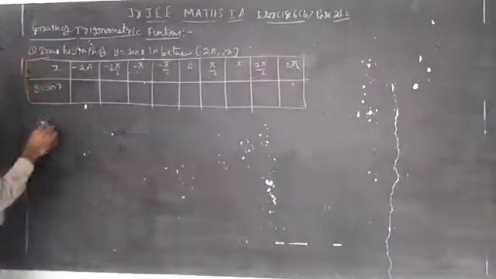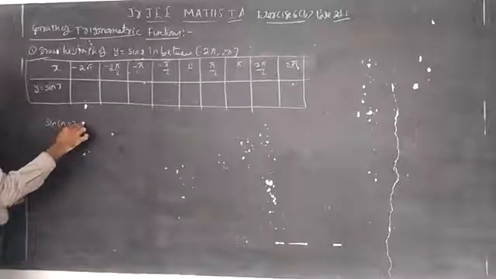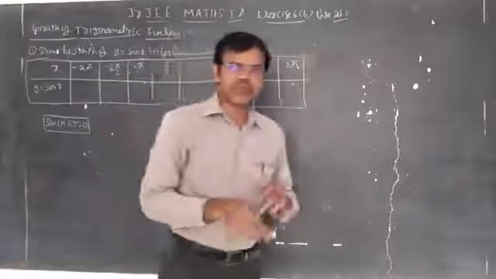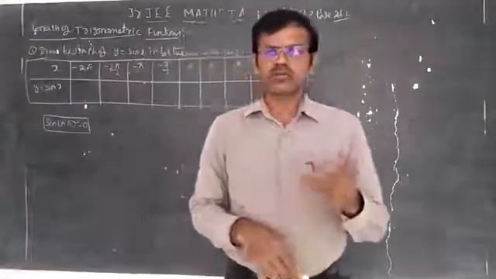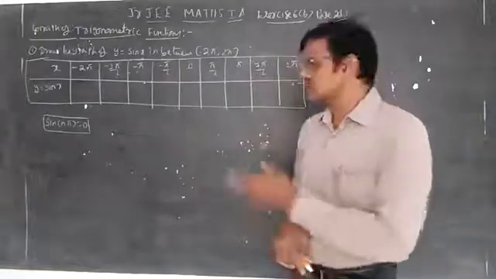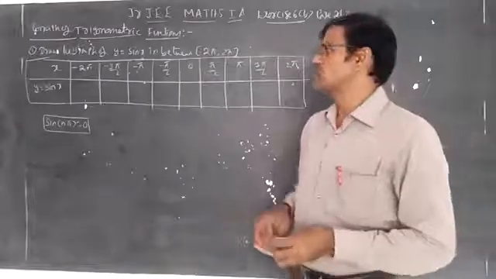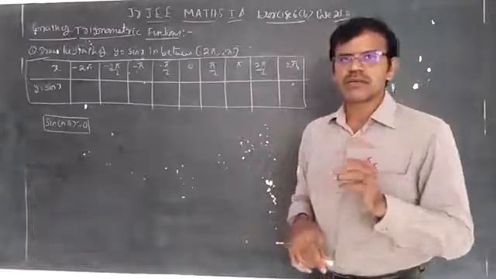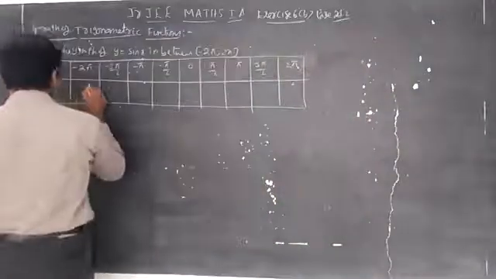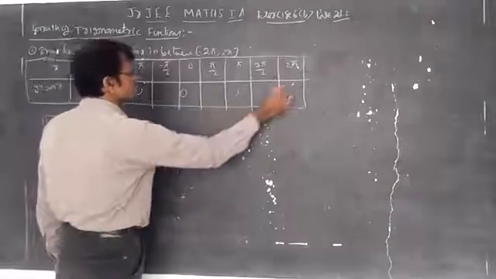Students, one thing you observe: sine of n pi is equal to 0. It is the main constant. Sin n pi means sin 1 pi, 2 pi, 3 pi, 4 pi, anything. Including sin of minus theta, which is minus sin theta, there is no minus 0. That is also 0. Whenever you face minus or plus multiples of pi, simply put 0. So this is 0, this is 0, this is 0, this is 0, this is 0.